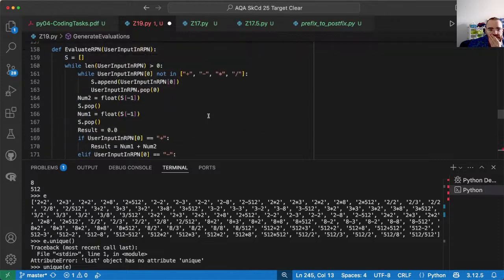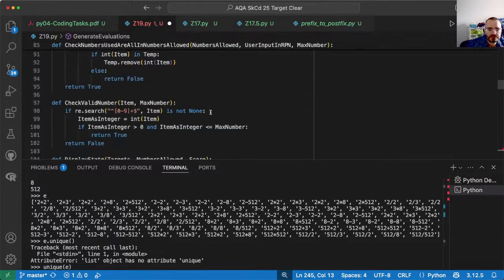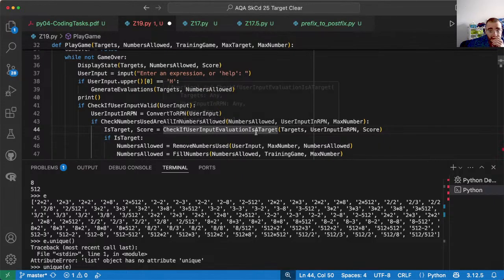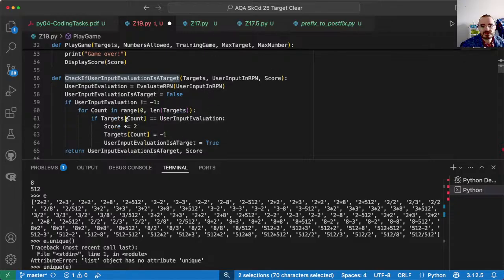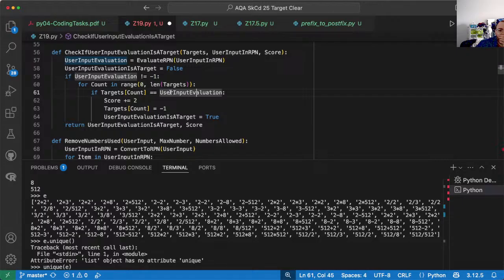there's an is-target check. This is such a dumb name as well, but this is the one that actually does the core functionality of the game. It's called check if user input evaluation is a target. Very well, and it takes the score and all of that jazz. All right, let's just have a look ourselves. It's literally you count, and if you find it in here, all right, but this needs to change the target list. That's why you're going over the target. We can just use an in, right?